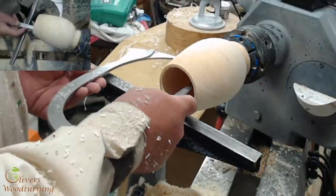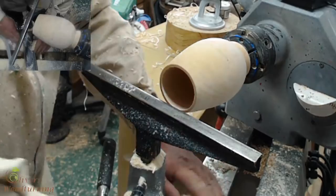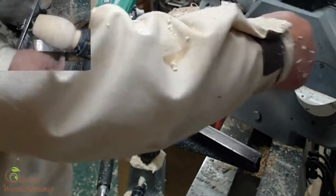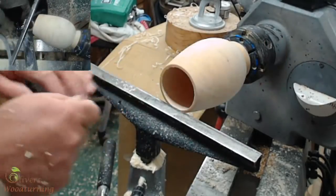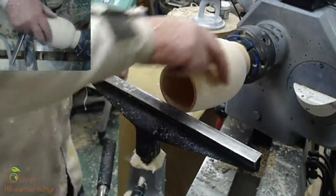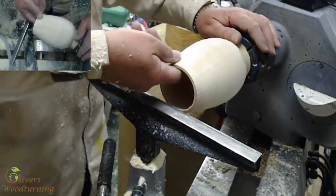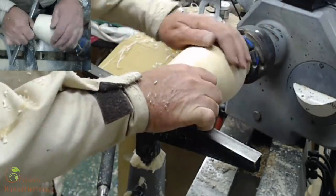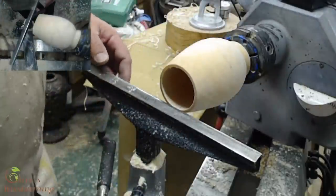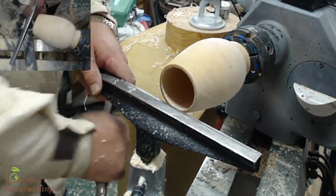Right, we're just checking that there. We're about somewhere near where we want to be. Now, what I would do normally at this point is I start shining a light on the outside and keeping an eye on it as I went down. But what we're going to do here is we want to keep this shape. So hopefully I've got the inside about right. This foot will tuck under a little bit more. And we're going to turn the outside so you can see the effect of turning with a light. We're down to about 4 mm-ish as we are.